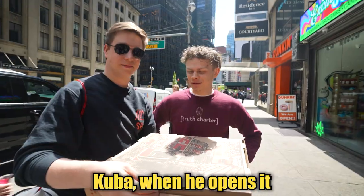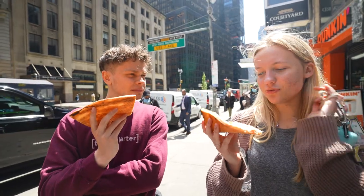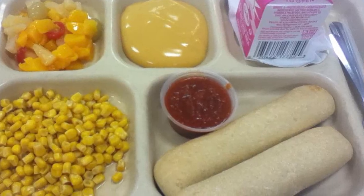We're starting with a New York City classic — definitely the cheapest pizza you'll find here in Manhattan. First bite of the day. The rules: one bite and no more. Very mid, maybe actually a little bit worse than expected. Not great. The cheese is really stringy, sauce is kind of bland. Two out of ten — didn't even know there was actual sauce on this pizza. It tastes like those red stick dunkers in the high school cafeteria.